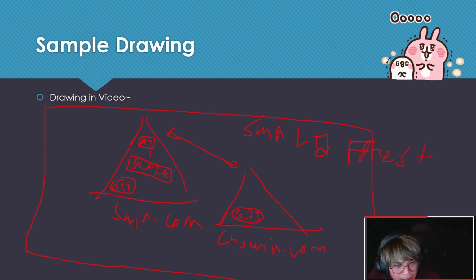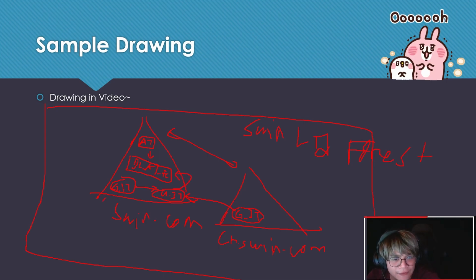So assign access to this DL, and then you will need a universal IT group. GIT is part of the universal IT group. GIT over here is part of this universal IT group, and this universal IT group is part of that DL group over here.